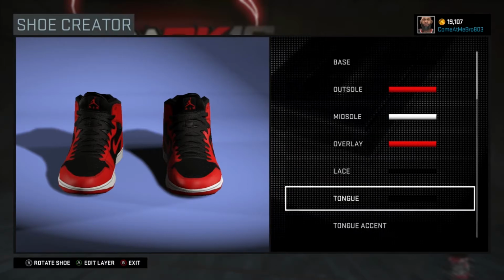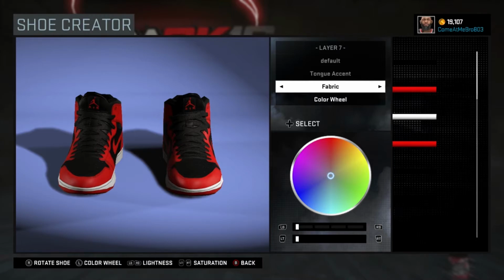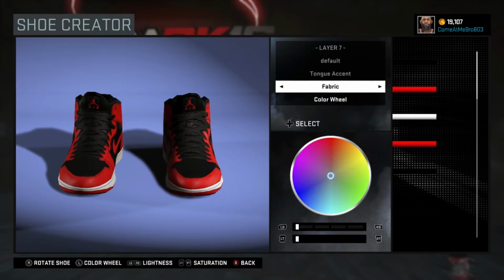Alright, so your tongue accent, that's the little box you see, the jump man right there with the air at the bottom. That's what we changed. So I went fabric on that, and I chose that black. Went over the recent colors, and I chose black.